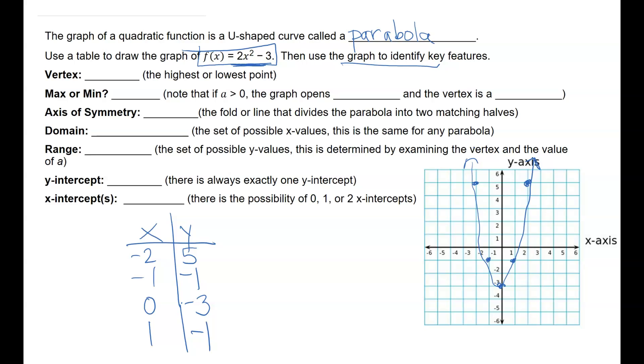When we look at these graphs, our note is to really look at the properties of them. So in this, I see that the vertex, the vertex is either the highest or lowest point. In this case, it's our lowest point. Nothing will be graphed lower than that point. That is 0, negative 3. So we always write it as an ordered pair.